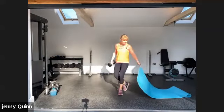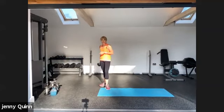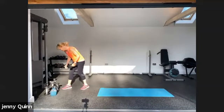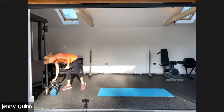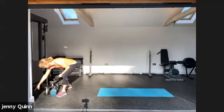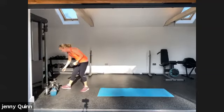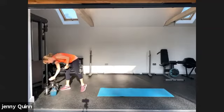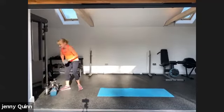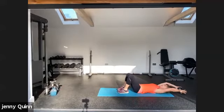Okay, so we go back to the bridge with march. So grab your weight. Down on the floor. And then we'll go for it. Exercise one. Oh, that's too loud. You carry on. That's it. So you know what you're doing, so you carry on.